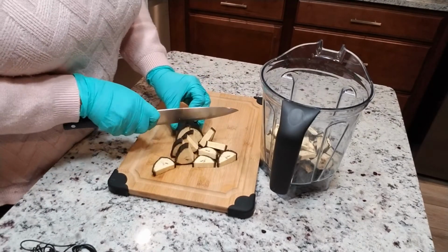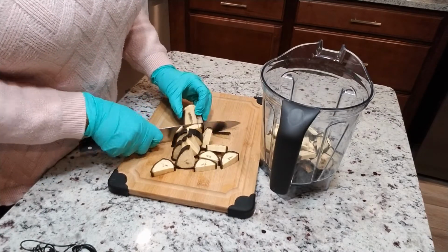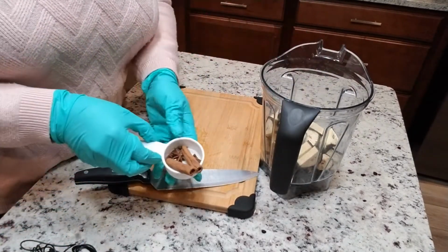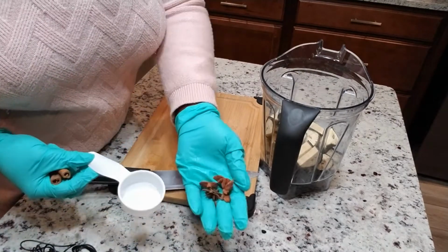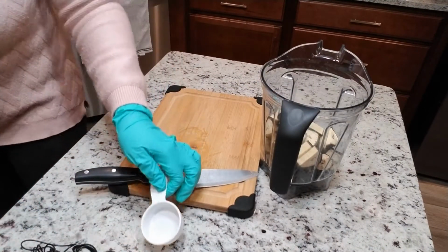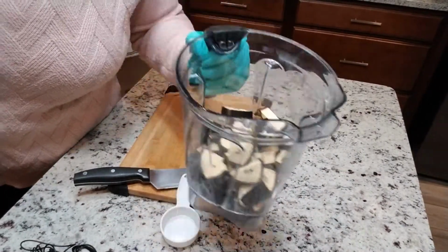In the meantime, I have a little water on the stove, boiling, to which I'm going to add some cinnamon stick and some star anise. All right, so I'll add that to my boiling water. I'm going to add some water to this and I'm going to blend it.